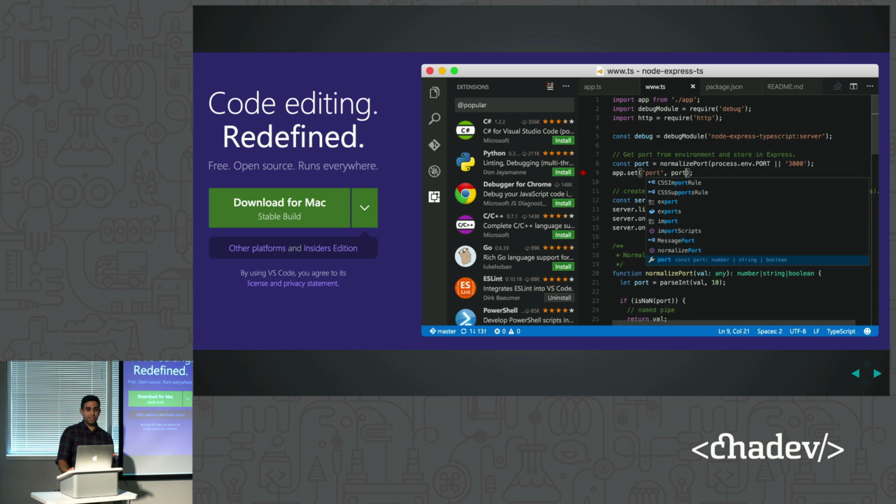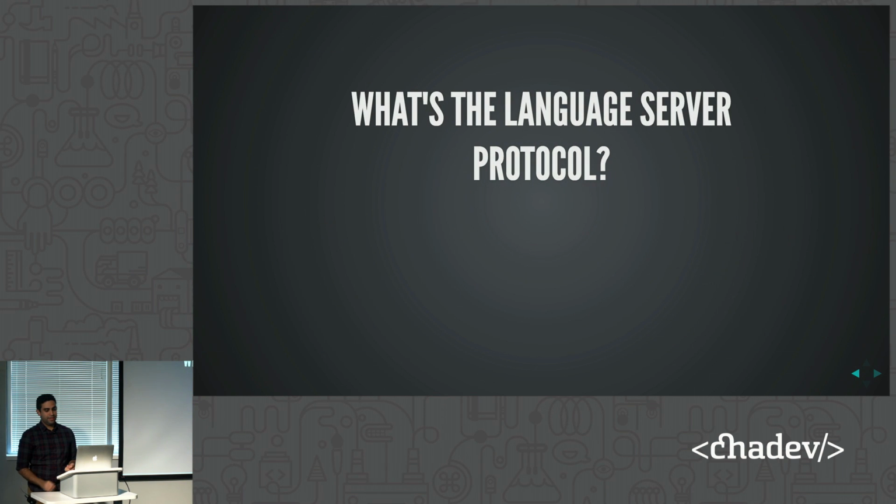So their solution was a language server protocol. What is a language server protocol? It's set up as a joint project between Microsoft, Red Hat, and Codenvy. It's based off the same kind of work that we saw with Jedi and Tern. The history of it is interesting because they started off with OmniSharp, getting C# and OmniSharp working in Visual Studio Code. Then another Microsoft product, TypeScript, a superset of JavaScript that compiles to JavaScript, they needed that working in Visual Studio Code too. And just like most good programmers know, you solve something once, you solve something twice, and then you solve it for every case, because what's the point in continuing to reinvent the wheel?